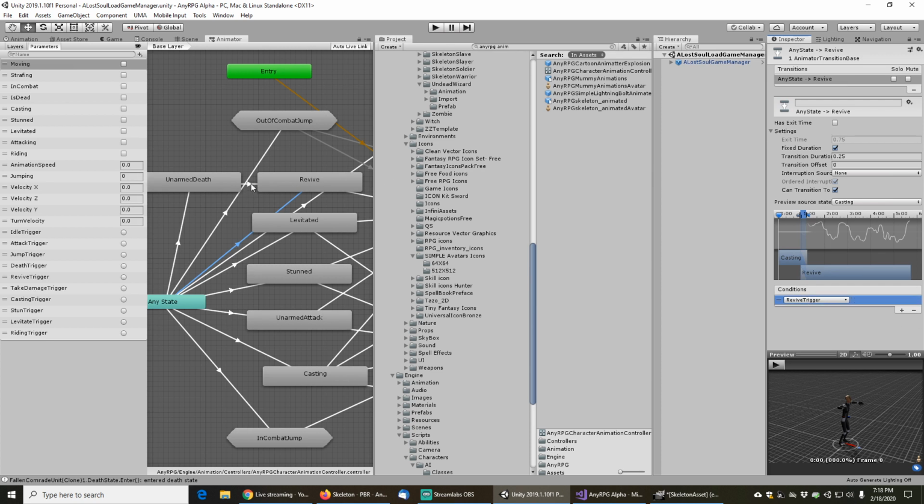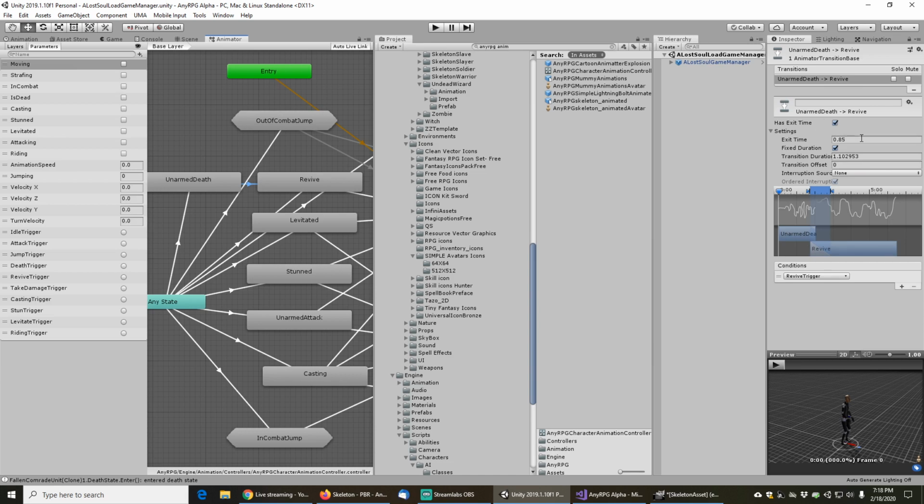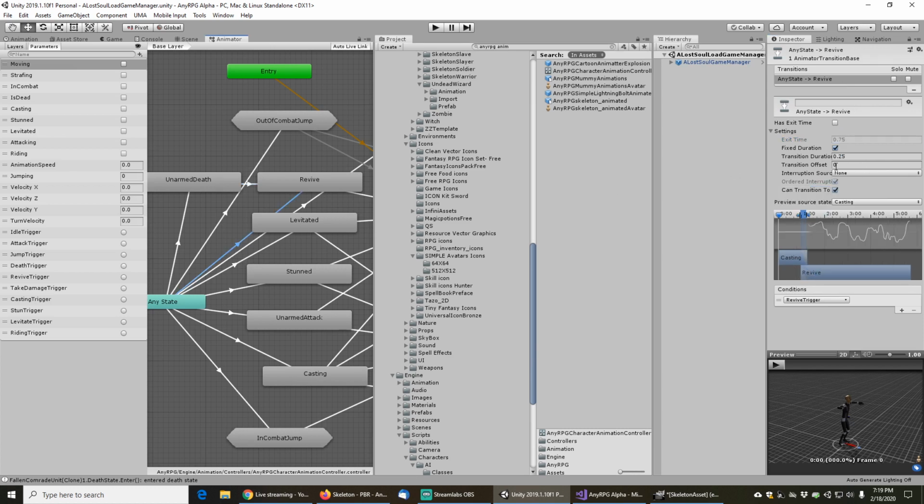I want to copy the settings pretty much exactly from this one, so actually, you know what? We don't need an exit time. I think for this, actually, I want a 0 transition duration.